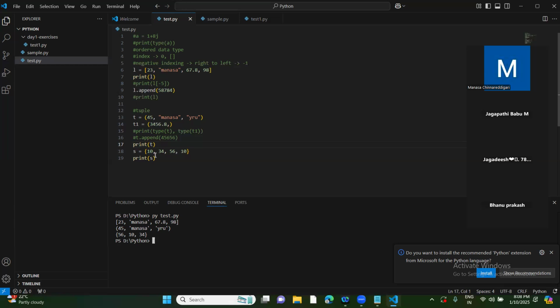Clear? What is ordered and what is unordered? If it is ordered, we can access it by indexing. But if it is unordered, we can't access it by using indexing. You inserted data in one format, it's going to change its format again and again. The elements' order is going to change each and every time. That is, set is unordered data. Clear? Yeah, sister. Clear. Okay.